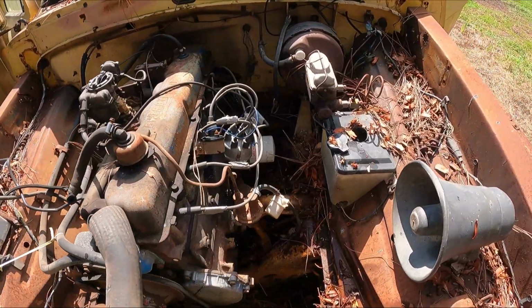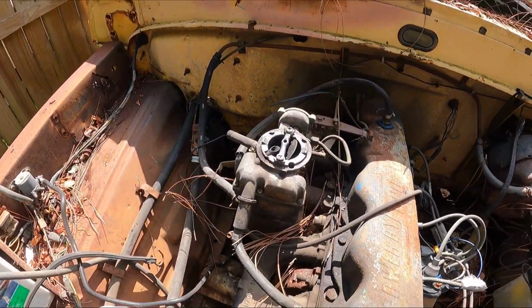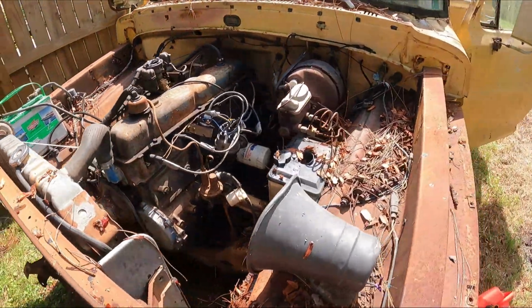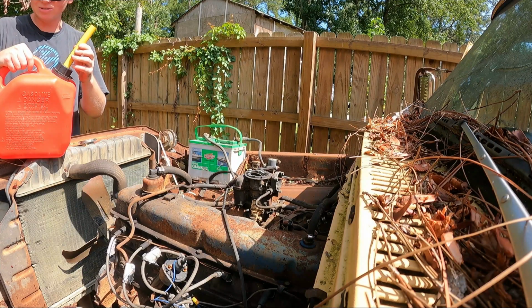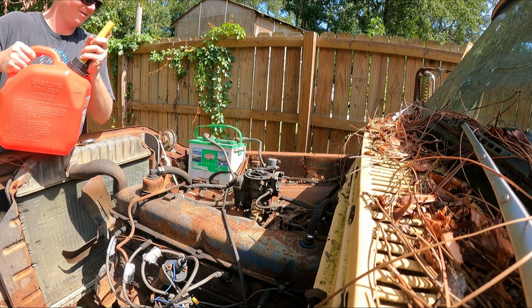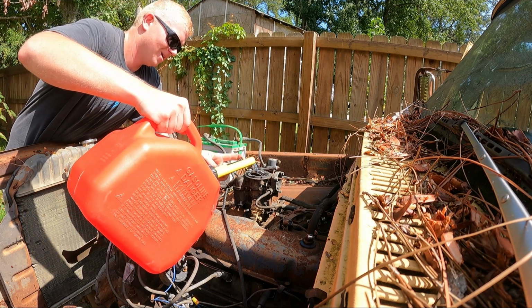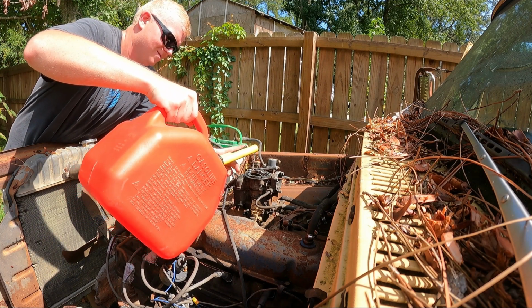I'm gonna end up having a gas jug sit right here, but before I do that, let me just dump some of that gas down the carb and see if it wants to start before I get this all set up. I guess I could just try and see if it starts now, but whatever, we'll throw some gas in it anyway. It's not like gas is expensive or anything.